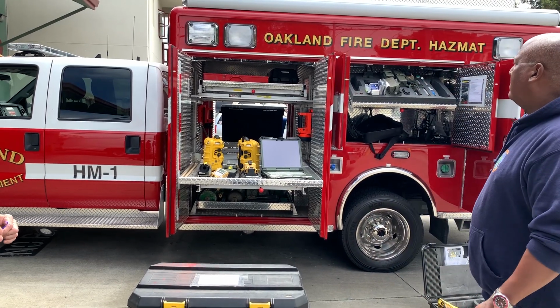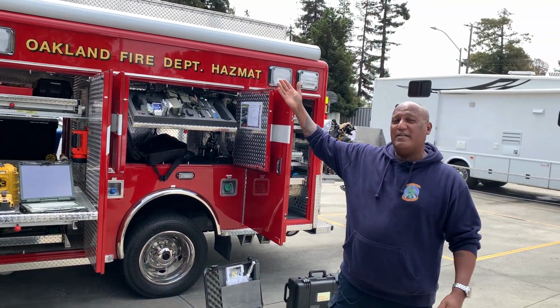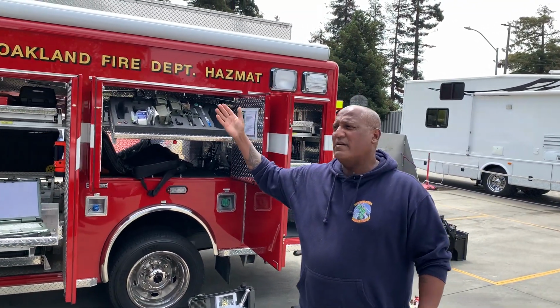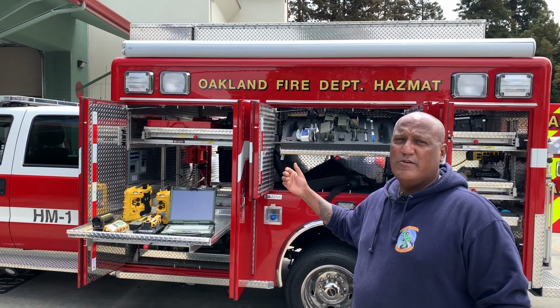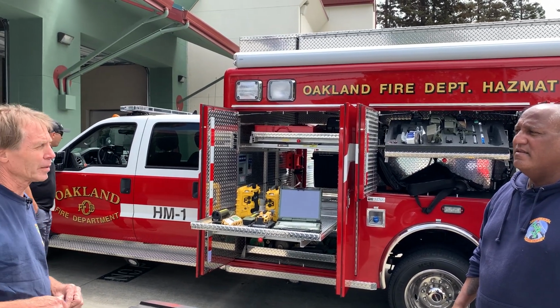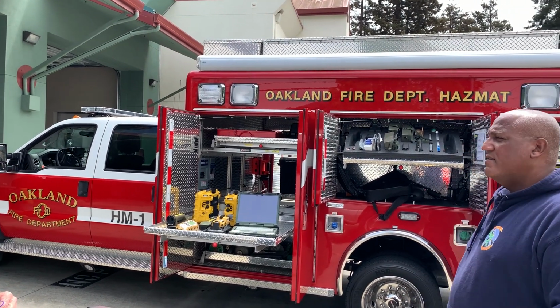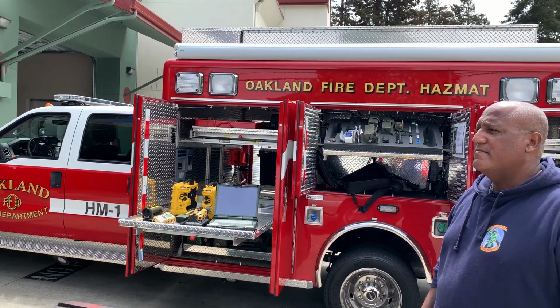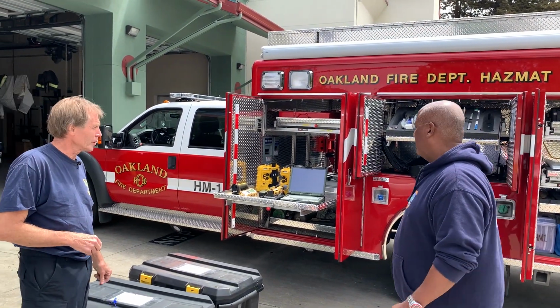All right. On the top of our vehicle, we have our swimming pools and mass or quick decon. Not really for the large decon, but a quick decon if we have to. We have some pools up there and a shower unit up there, but also our equipment for rail cars, for stopping larger rail car leaks and tank car leaks, our pressure bandages, our pressure plugs, that kind of stuff. We can show you upstairs what it looks like.